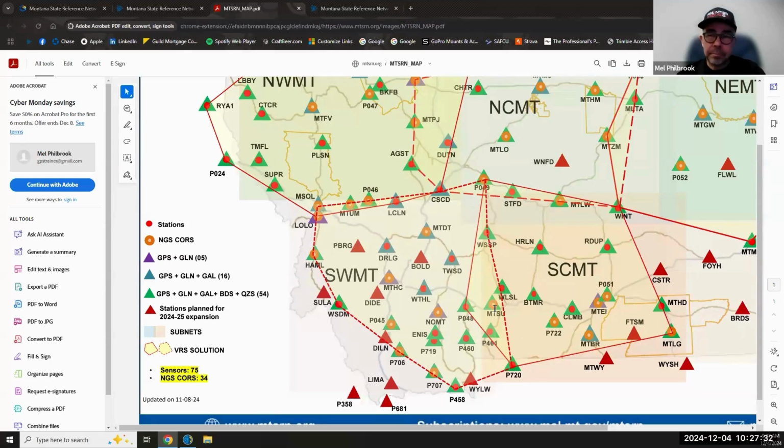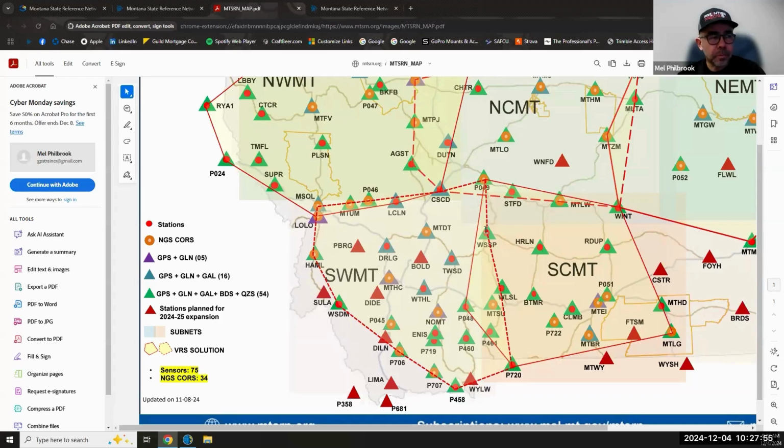And then the power of a VRS is that, and that's the preferred way to connect, and we'll show you that. In the VRS scenario, we still are working in this sector right here, which is Southwest MT, because notice I'm within this georeference barrier here. Let's just call it that way.